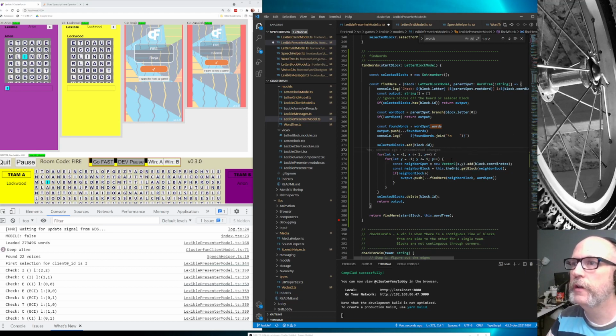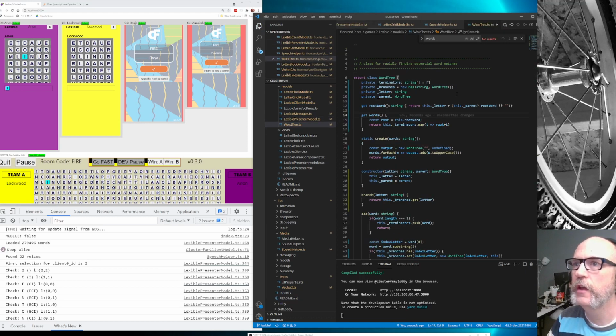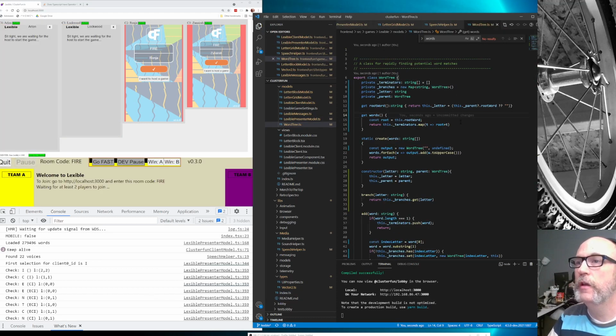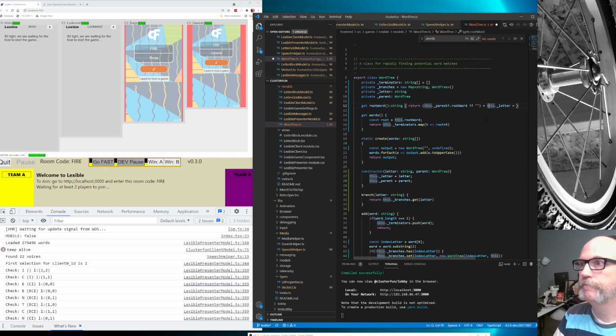Root word. Where do we do that? So when we ask for the words, go to definition, it asks for the root word. The root word is the parent plus the letter. Yes.